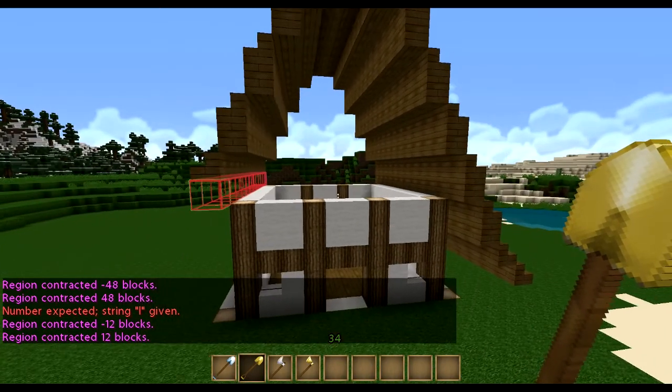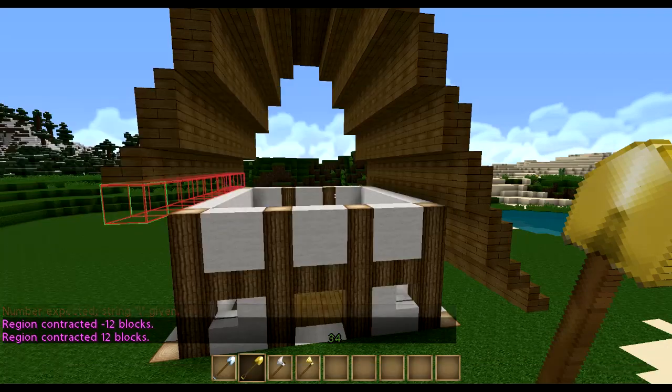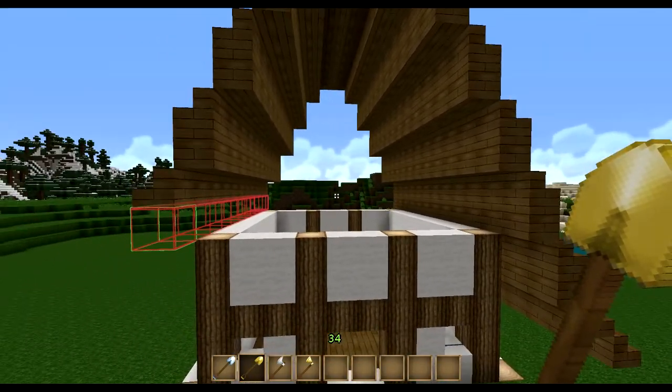And if you're curious as to what happens if you don't place the 1, it's automatically forward. So if you don't have to put 1F for forward. Okay, now let's go ahead and set our wood.